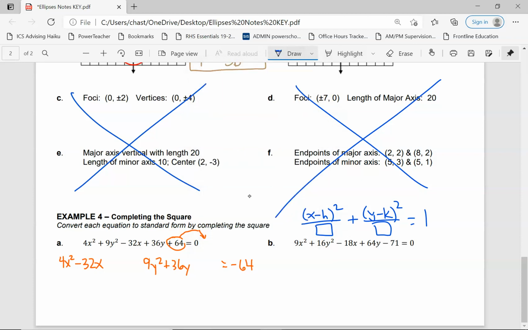And then, because we want to ultimately be able to factor these so that these are just x and y something squareds, we need to factor out whatever's in front of the x squared and y squareds. So in this first one, I'm going to factor out the 4, which leaves me with x squared minus 8x. And we're going to complete the square in a moment. Then there's plus sign, and we factor out the 9 here, so that gives us y squared plus 4y blank. And we're going to have a couple of blanks to fill over here.